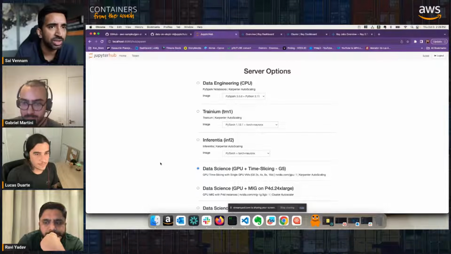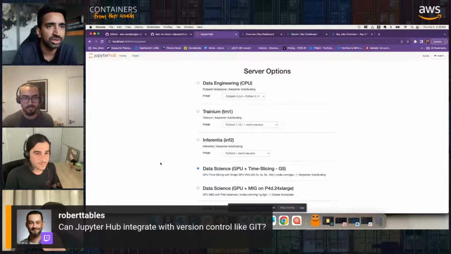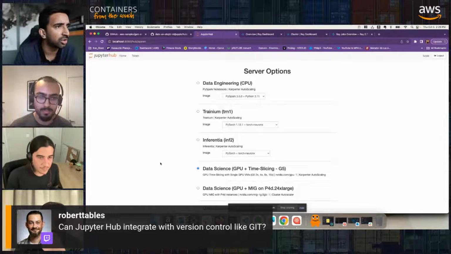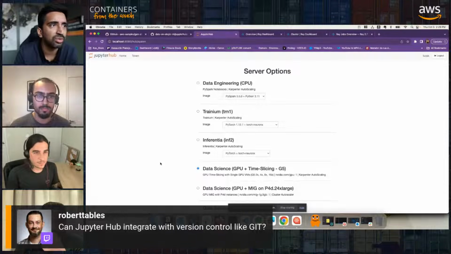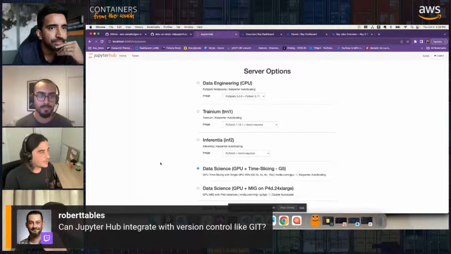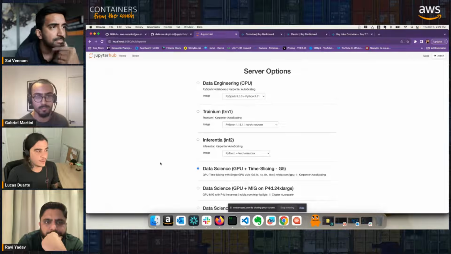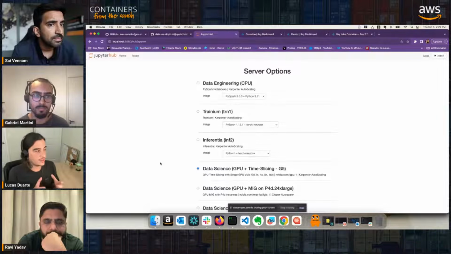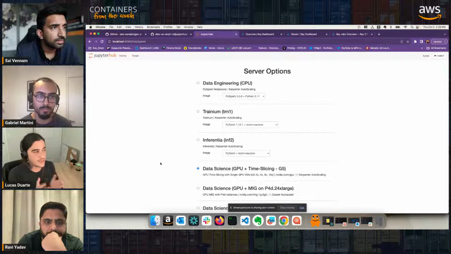Very quickly, a couple of questions that came in chat. Lucas, I know you showed those kinds of configurations in Git. Does JupyterHub integrate with version control so that scientists can work directly in Git for stuff like this? Yes, you can integrate GitHub, you can integrate any SCM. At the end of the day, it's a Docker image, so you can do any kind of automation that you want to do to leverage those requirements for your developers. But yes, it integrates well with GitHub. You can clone your repositories, you can do anything that you want to do.